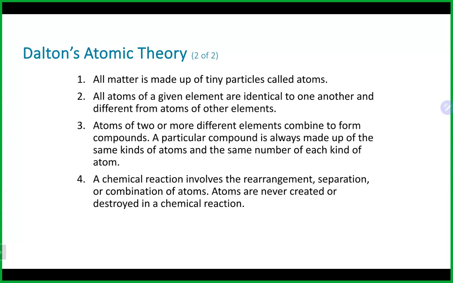So what that means, for example, is if you had something like water, H2O, you always have two hydrogen atoms and one oxygen atom, no matter where you grab your water from, if it's H2O. And it also has the same mass ratio, because oxygen is about 16 grams, hydrogen is about 1 gram each. So that's 2 grams of hydrogen for 16 grams of oxygen, so every water is made up of about 1 gram of hydrogen for every 8 grams of oxygen in this particular case.